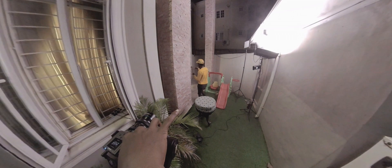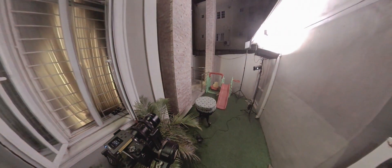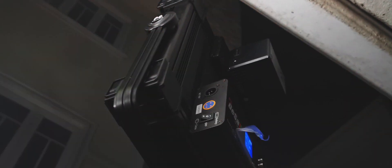Here we placed a very bright LED light inside the house. Using a CTO gel, we made it warm to give us that fire look. We used a smoke machine to fill up the space, to make the fire big and to simulate the natural smoke that comes with fire. Outside is a flex light from Falcon Eyes bouncing off the wall to create a fill light, and we are using the Falcon Eyes DS711 Mark II light with pre-installed light effects to simulate the light from a fire truck.